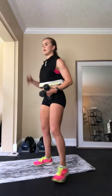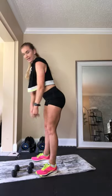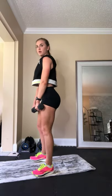So the next thing that we're gonna do, this one's a little bit tricky for some people. It's a deadlift into a squat. So I want you guys to really focus on your deadlift with this one. Your feet are gonna be about shoulder width apart here. Dumbbells are gonna be in front of you. If you don't have dumbbells, you're gonna use just your hands.